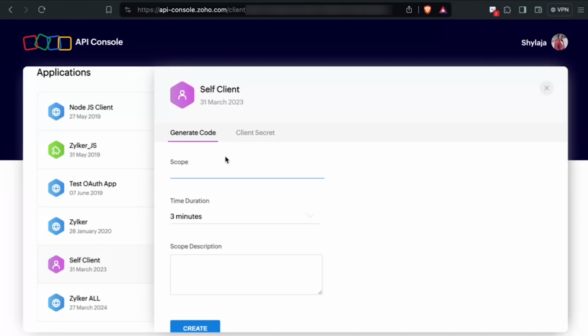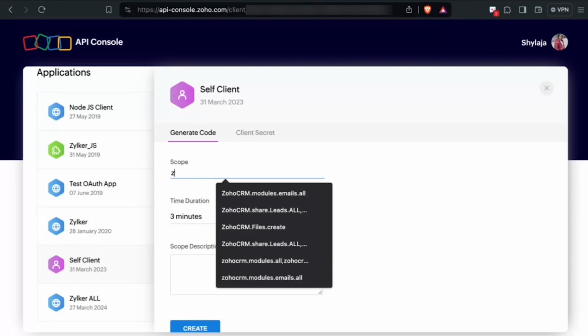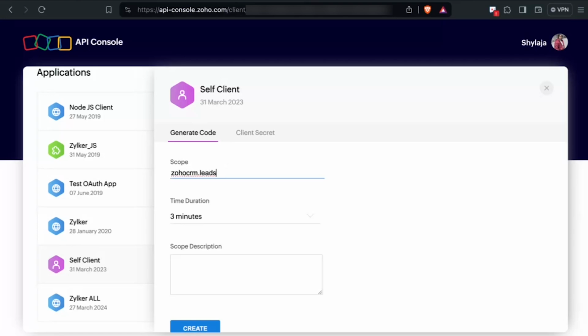So here, let's say you want your application to have access to only Zoho CRM's leads, and it wants to only read leads. So your scope would be something like Zoho CRM, which is the service name, leads is the module name, and this is going to be the operation type. The different operation types are read, update, create, write, delete, or all. All means your application has access to perform all kinds of operations on Zoho CRM data.